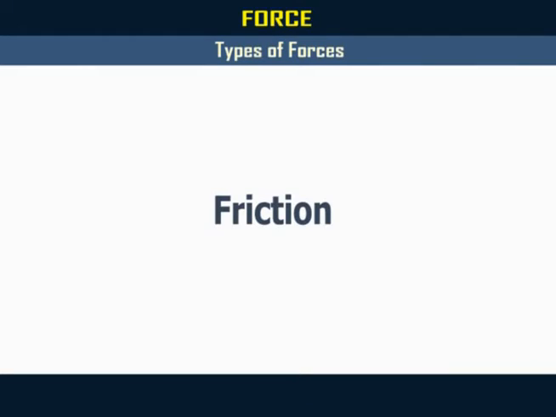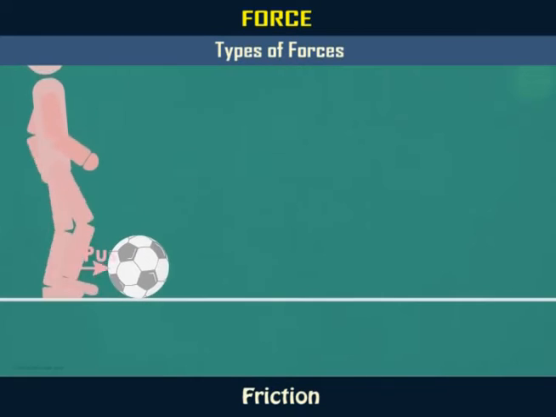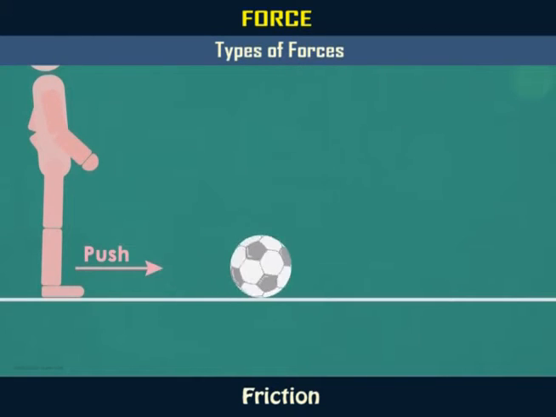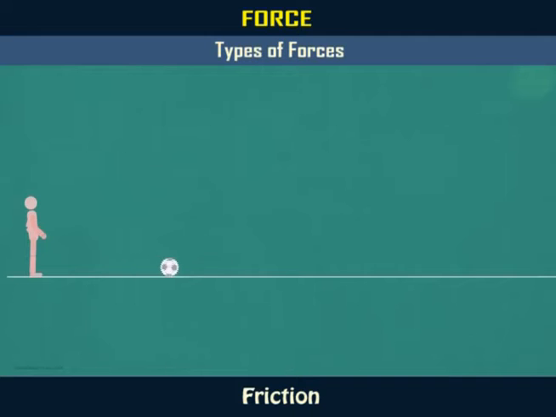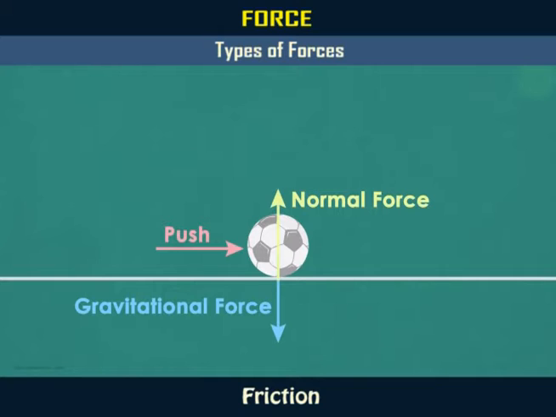Next, force of friction. Now, let's go back to our ball. We said the ball starts to move once an external force is applied to introduce an imbalance of forces. However, the ball doesn't move forever. It gradually decreases in speed and finally comes to a stop. Obviously, with all these forces acting on the ball, there must be another force that came into play to cause the ball to stop. This force is called friction.